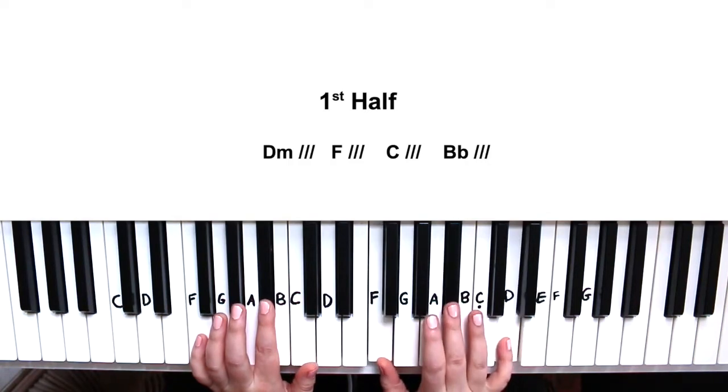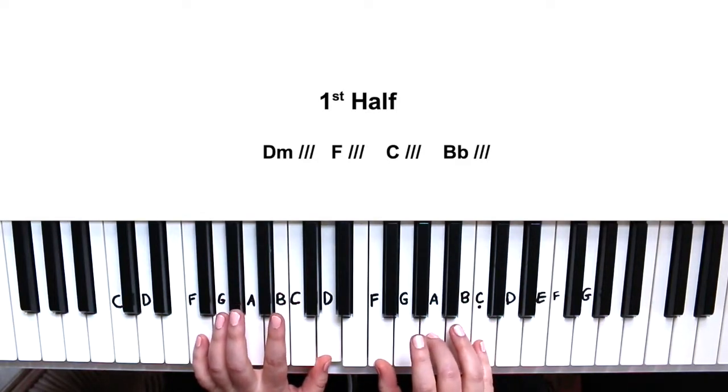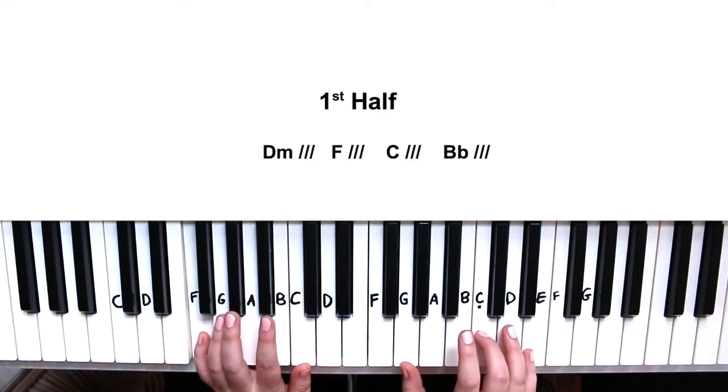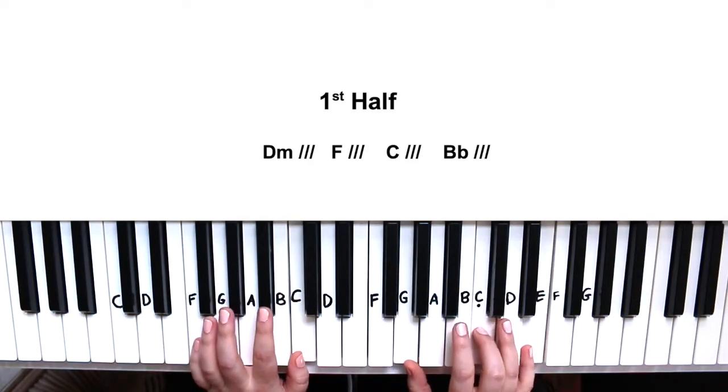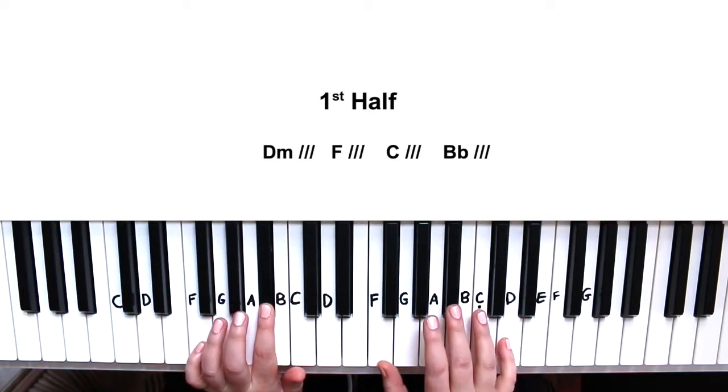Let's try that again. D minor, 2, 3, 4. F, 2, 3, 4. C for 4, 2, 3, 4. Lastly, B flat, 2, 3, 4.